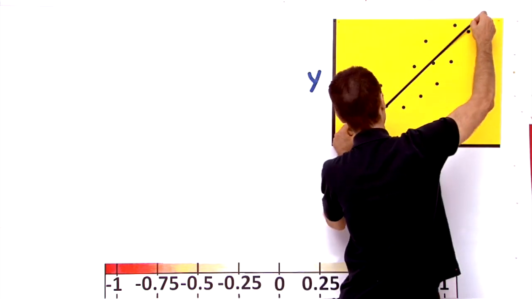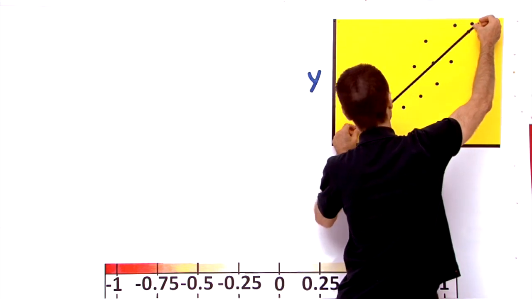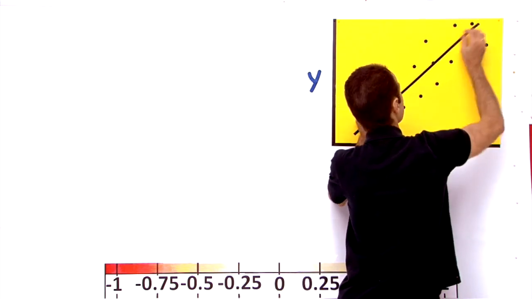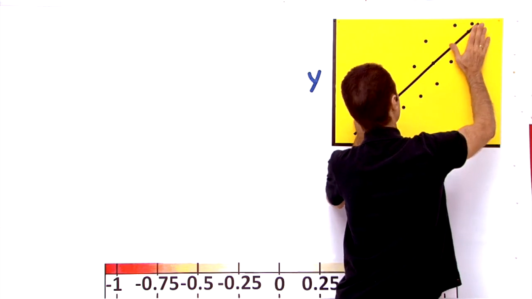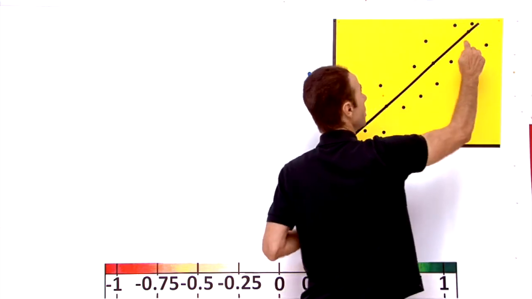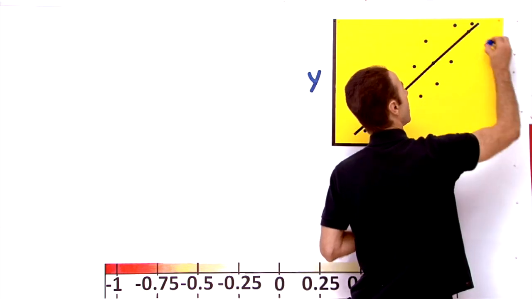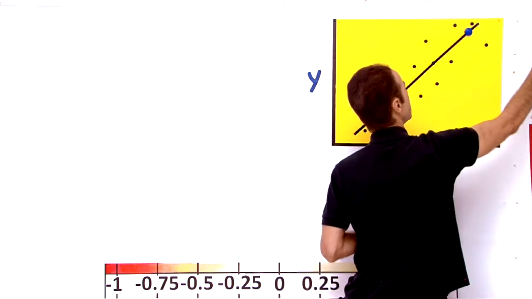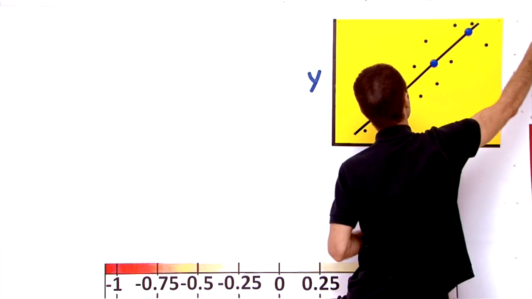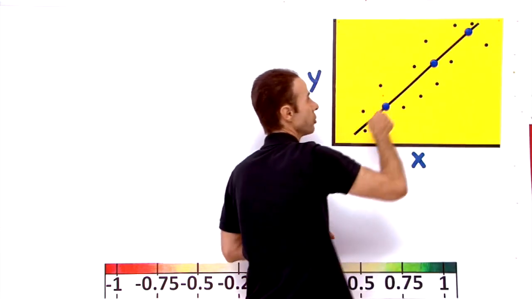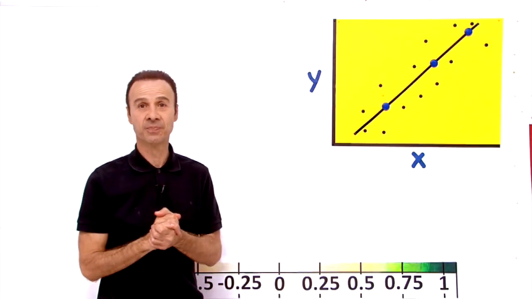Let me bring it over here on this point and there. All right. That's reasonably straight. I'm going through 3 points. Can you see those 3 points I'm going through? Let me exaggerate them for you. I'm going to put a blue dot over these just so you can see where it's going through. It's going through those 3 points at those positions.